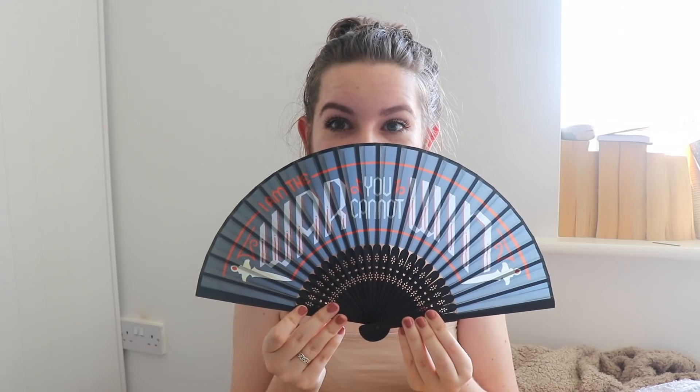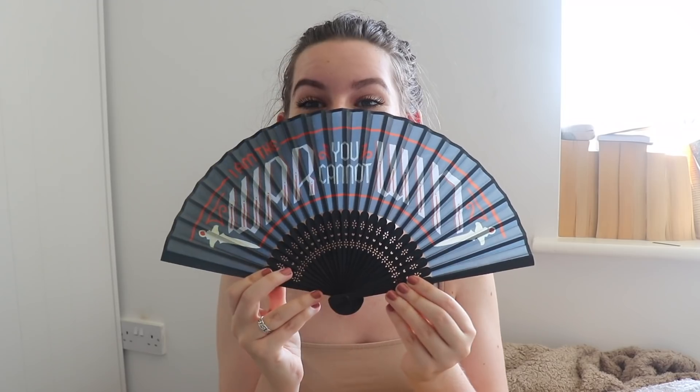It's like they knew — this is literally a fan. We have a fan. I am the war you cannot win is what it says on it. Now I would not usually use this, but right now in the UK we're going through a heatwave so this right now it feels like a dream. I don't know how often I will use this because I don't sit here and do this in my days, but right now I'm very very grateful for this.